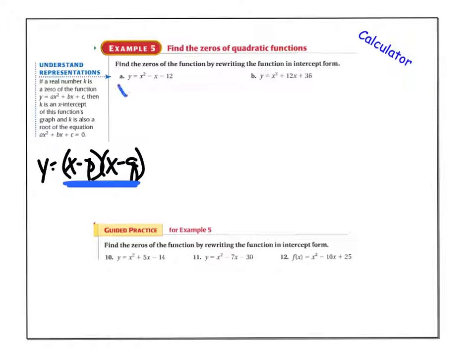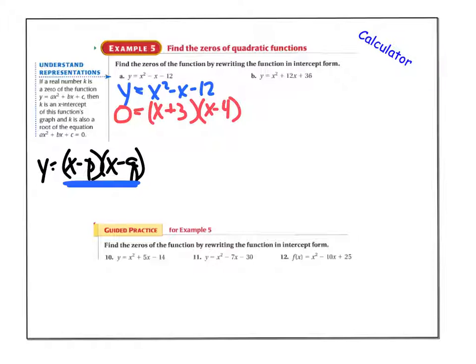So go up to this example and it says y = x² - x - 12. Well, I'll write that down again: x² - x - 12. And now instead of putting a y there, if I'm being asked to find the zeros of the function, you know that to find the x-intercepts, y had to be 0. So instead of writing y, we're going to write 0, and then I'm going to factor this trinomial. And the factors will be (x + 3) and (x - 4).